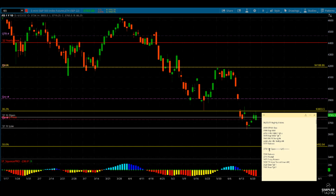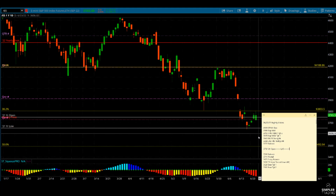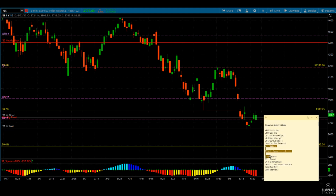Okay, so we just talked about why that was year 21's open. That's right between these two areas of acceptance that I've just illustrated back in this 3-day balance, Monday, Tuesday, Wednesday last week, right? And just look at how the market traded today. Go back and look at intraday trade today and see the importance of all three of those levels, and you probably get a pretty good feel for why I would choose to call that the main line in the sand, or over under between those two.